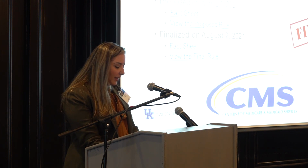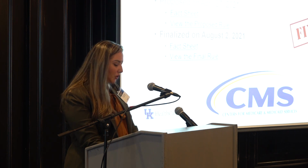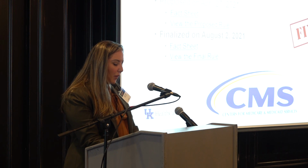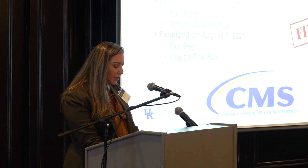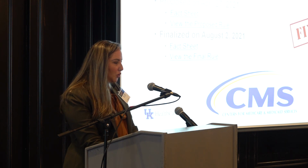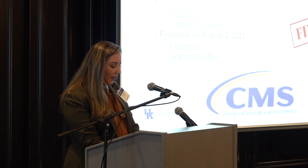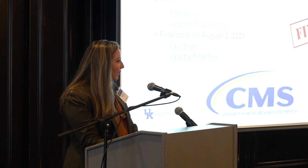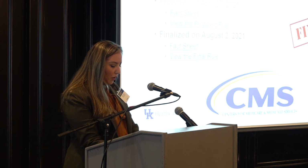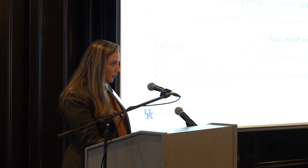And unfortunately, unlike last year, this ruling does include significant updates to the measures. CMS said that they prioritize several important policy goals to promote EHR safety, increase the exchange and availability of data, and really continue to align across programs. So the biggest changes for 2022 impact PI measures. They also finalized several proposals to update CERT requirements and CQM policies, and those take effect in 2023 and 2024. And again, I've included the links on this slide just so you have them for future reference if you want to go back and take a look at them.